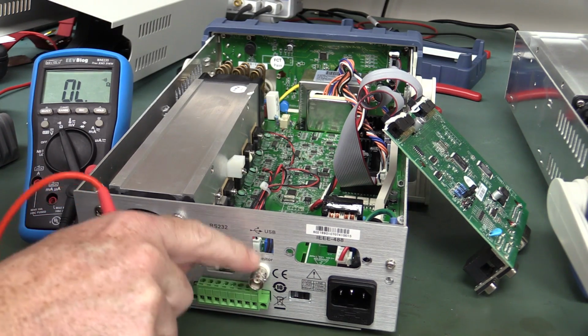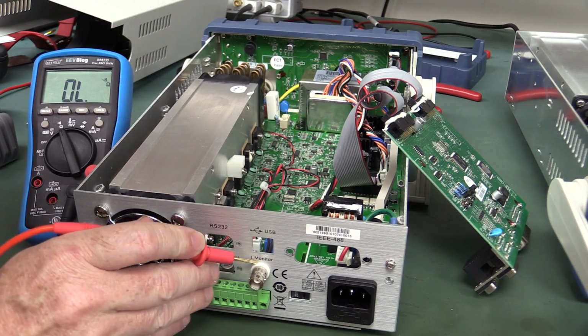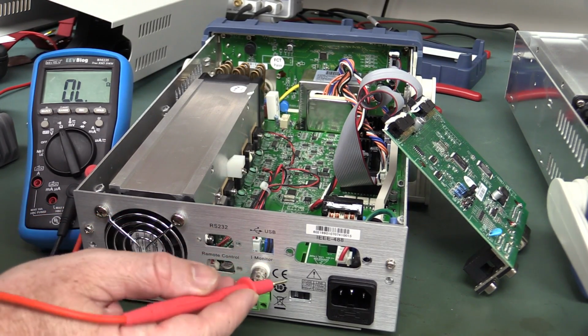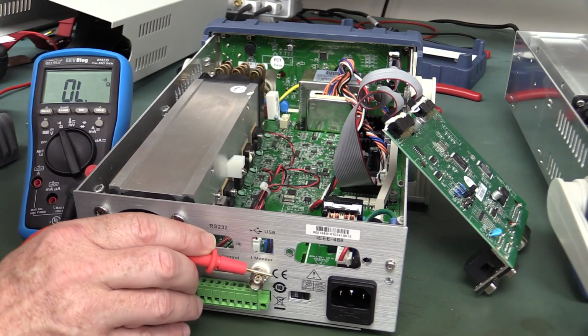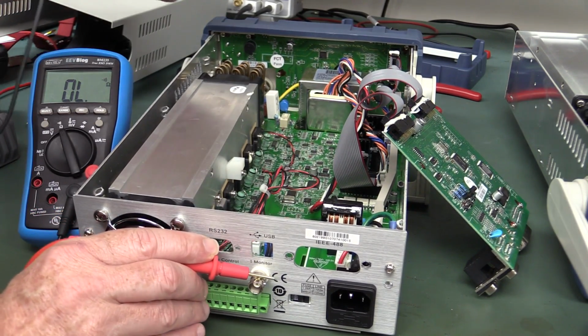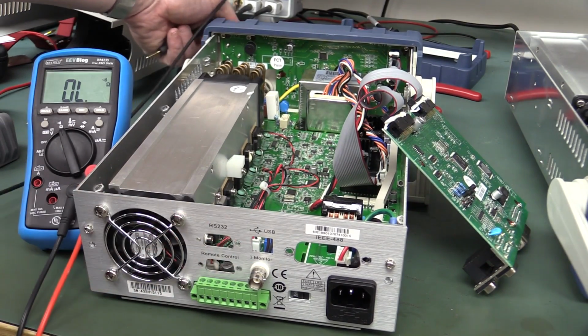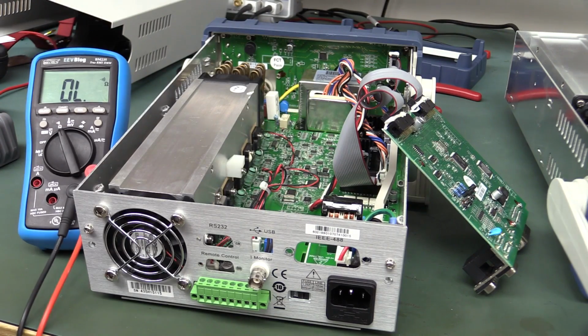You can see the other 5 matching power transistors on the other side, just tucked away in there, also with their ballast resistors as well. And I was wrong about this current monitor being isolated output. I assumed it was isolated because it was using the isolation ring around there. That's just isolating it from mains earth. But it is actually connected, down to your reference, to your negative input there. So just be aware of that when you're connecting it up to a measurement system.